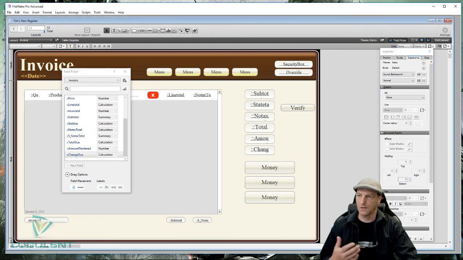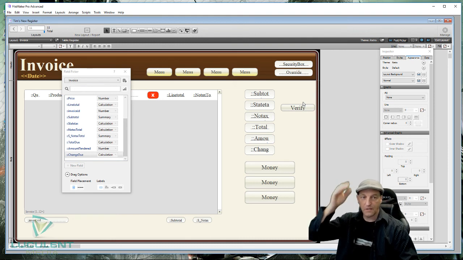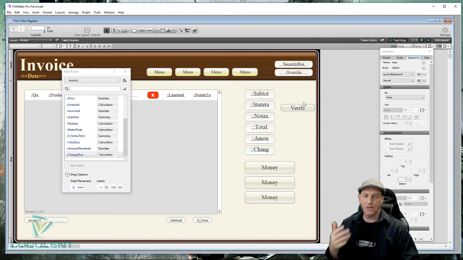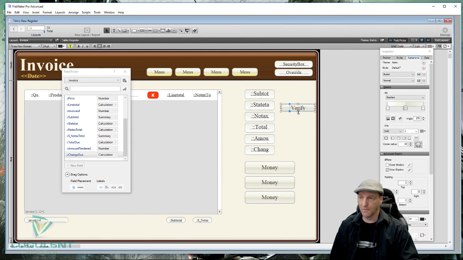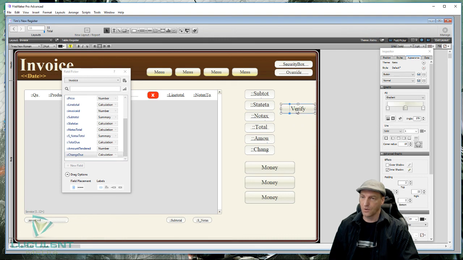What the verify button does for us is it allows us to, because some people accidentally push a button, they're like, oh, it's cash, and they push, and it's like, oh no, it's credit. Well, in the business, you kind of got to know where all that stuff is at. You have to, especially here, because we're going to be keeping track of that. So here's our verify button, 22, 22, 22, and it'll obviously be green.